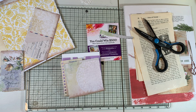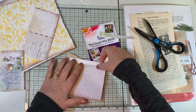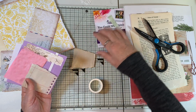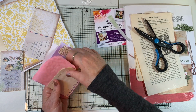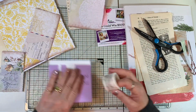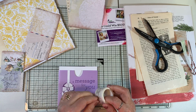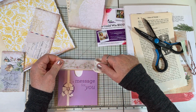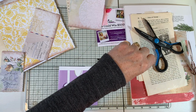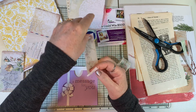How about this one? Let's try this one. It's got pinks, so I think that might be nice. Okay, so let's go like that. I kind of have a plan in the back, which is this. Okay, and that. Okay, but I need to take care of that top part first. Ooh, and we probably want to go down into there too, don't we? Okay, we'll just cut that off if it's too much. I'm going to go ahead and press it just to make sure it stays put.